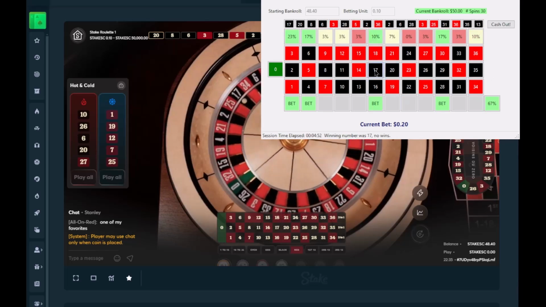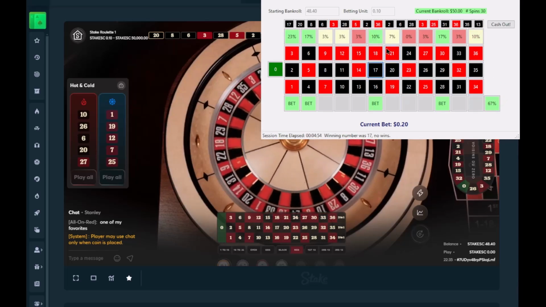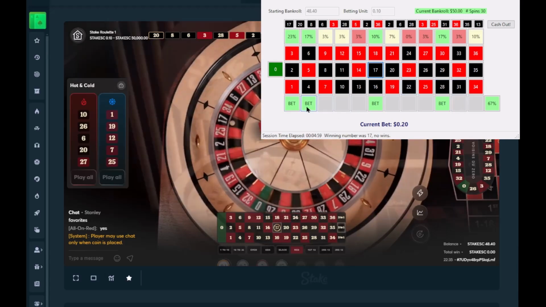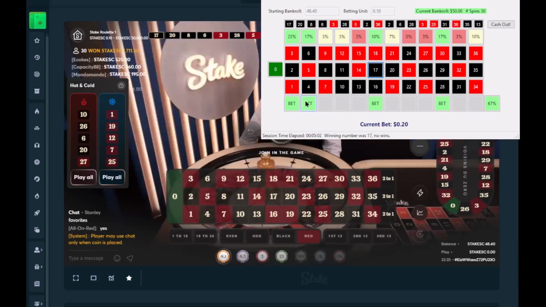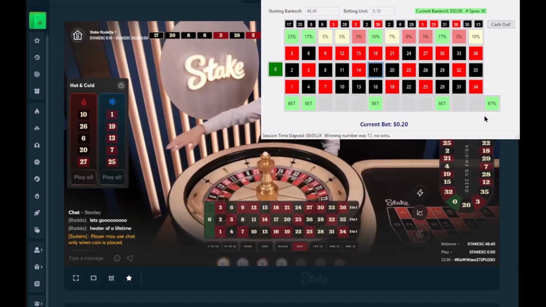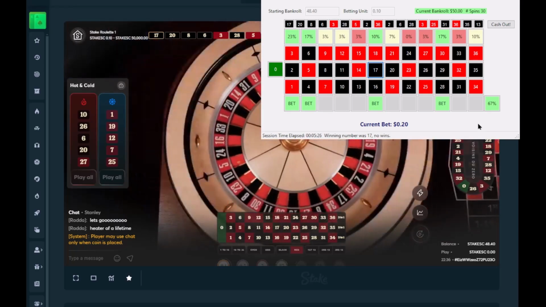All right, so 17. So we're going to hit the 17. So now the street shifted. You can see that it's now telling us that the first 2 streets, the 1 through 3, 4 through 6, the 16 through 18, and the 28 through 30 are now the streets to bet. And now it says bet 2 units. Our bankroll would be down to 50 if we were betting it. And you can see our overall percentage has been going down, and that's the way it's going to be over time. The more numbers you put in, the more the spread of streets that it hits is going to happen.